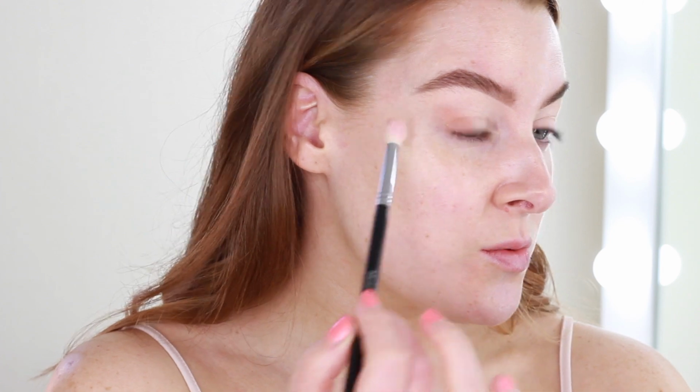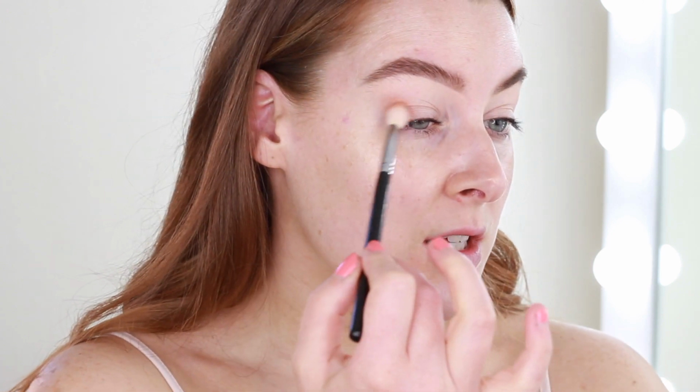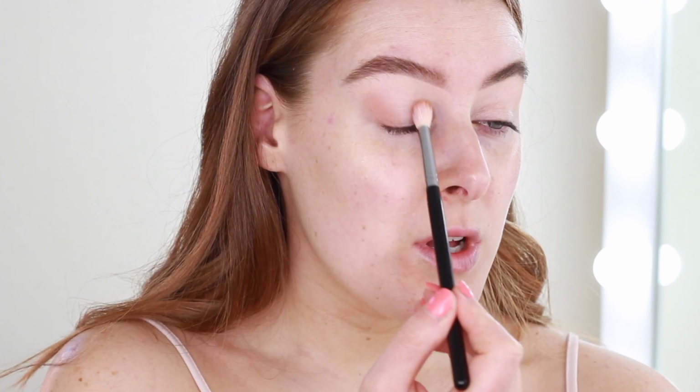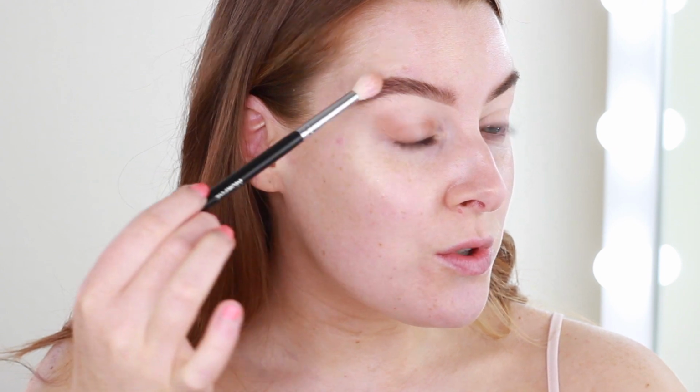I don't think hers was winged out. It looked a little bit winged out, but not too much. So I'm going to try and concentrate it mainly on this outer part of the lid. And then onto the inner corner. This spotlight also looked not straight up. It did look quite on an angle, as if it went from the centre up towards the arch of her brow. So that is what I'm going to try and recreate.